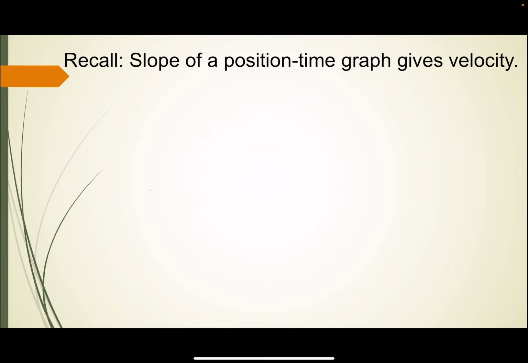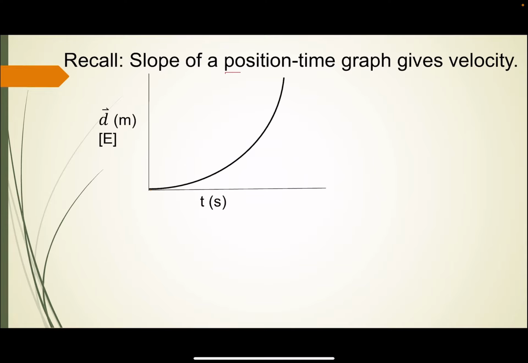Let's look at a velocity or a position time graph, sorry. If we've got a position time graph, we know that the slope of this graph gives velocity. And the typical ones that we have done, I'll just squeeze it on the corner over here. If we've done a position time graph, we've often seen these nice straight line position time graphs. The slope of this line right here gives me an average velocity. Okay, so slope equals V average.